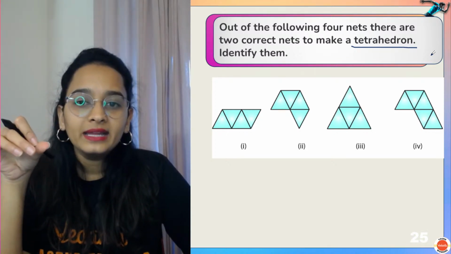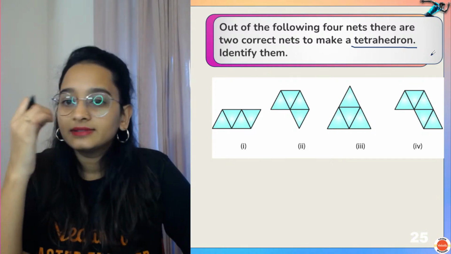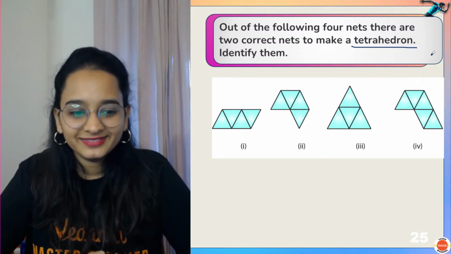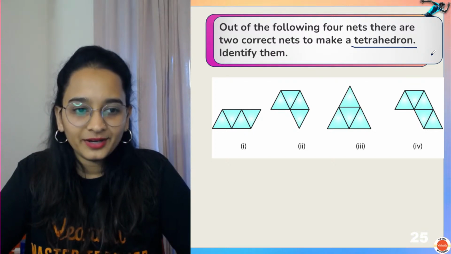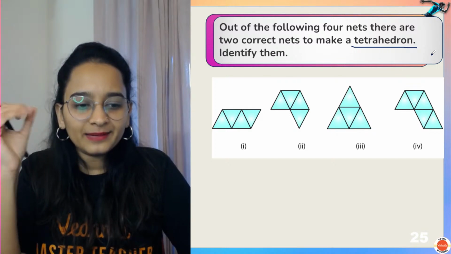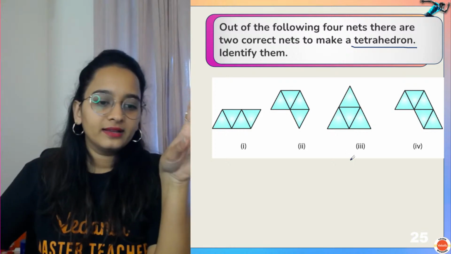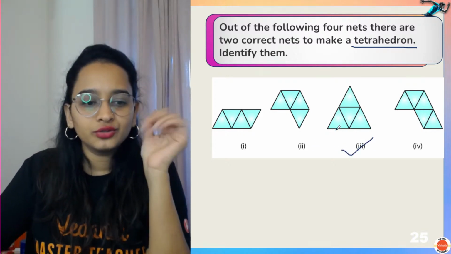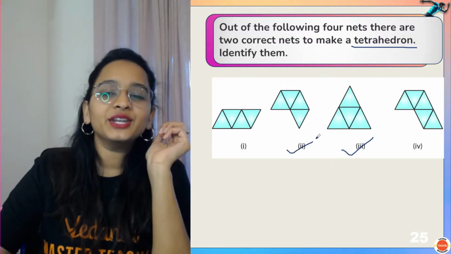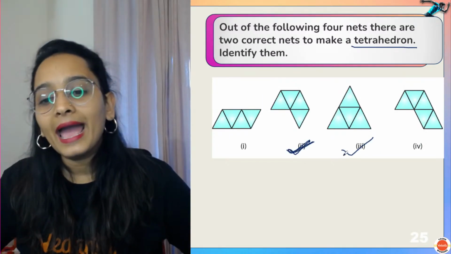Which of the following is a correct net for a tetrahedron? 2 and 3. Are you sure? Okay, Alima, sure, 2 and 3? Come on, I want everybody to quickly tell me 2 and 3. Two are correct. A lot of you say 3. Very nice. What about 2? 2 and 3. Very good. Good job, guys. The correct answer here is 2 and 3.